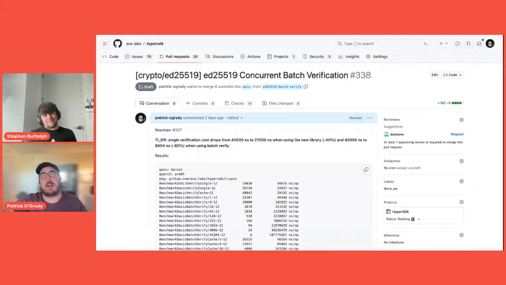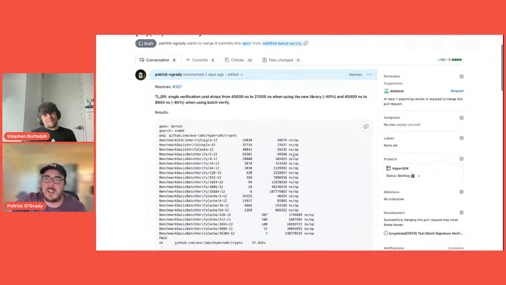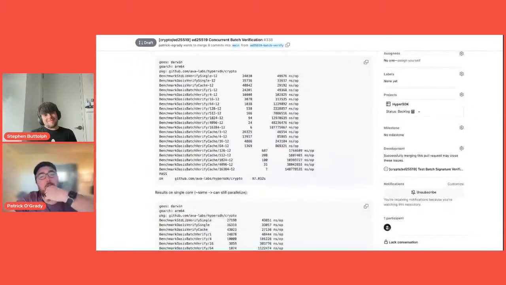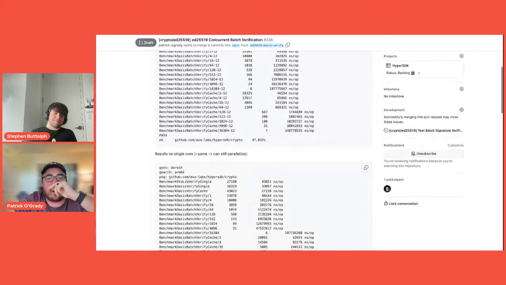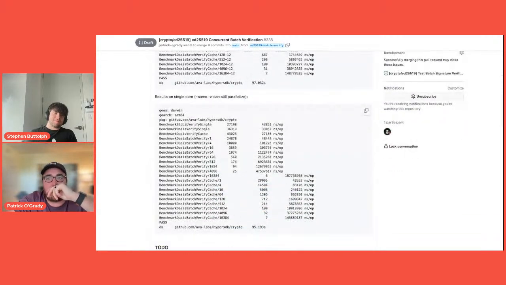So I wrote all these benchmarks to see it in practice, and it does work. And the cool thing as well is that all that verification is purely single core. So I've been spending time introducing this because if we can reduce the signature verification load on the HyperSDK, that just improves our ability to process more transactions.